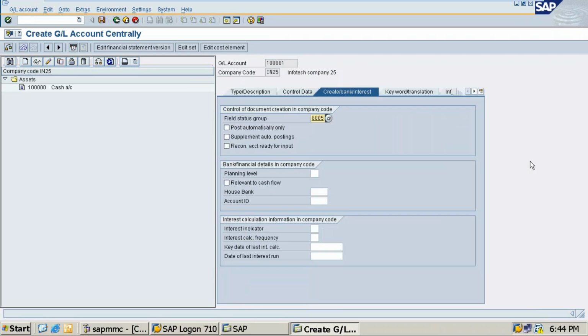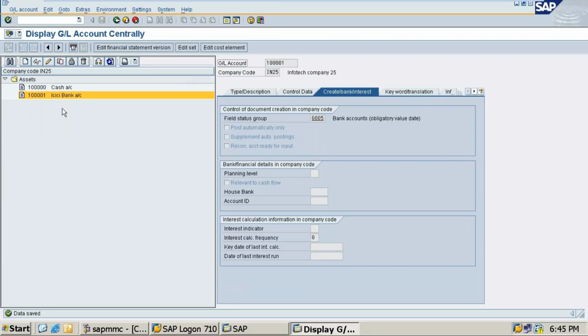Okay, so G005. Clear? After giving this G005, click on save.